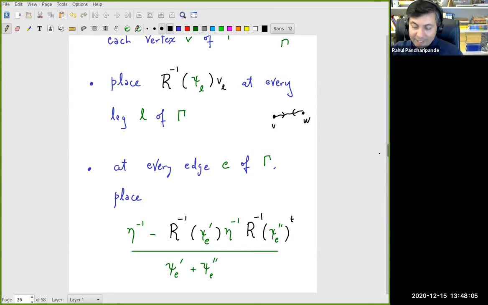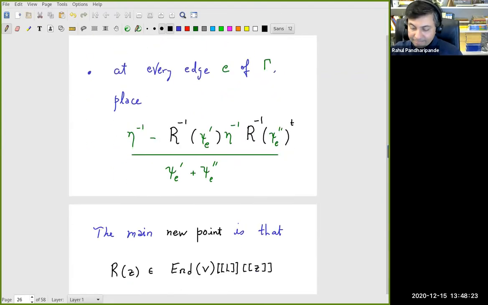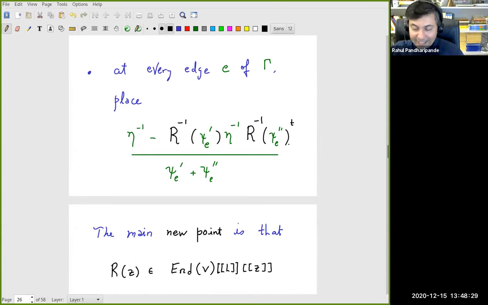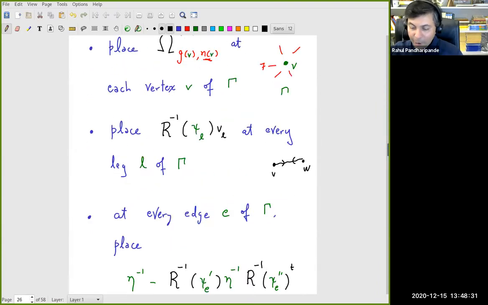And what's the difference now? Well, there are these L's that are running around, and of course there's these cotangent lines and L's, and they just run around. They just give you this whole thing is somehow linear in this cotangent line class, and it also now has L acting everywhere. So I have to tell you what L does. So the main new point is that there's L's everywhere. So before there were just cotangent lines running around. I didn't explain what they do. I hope that that's clear.